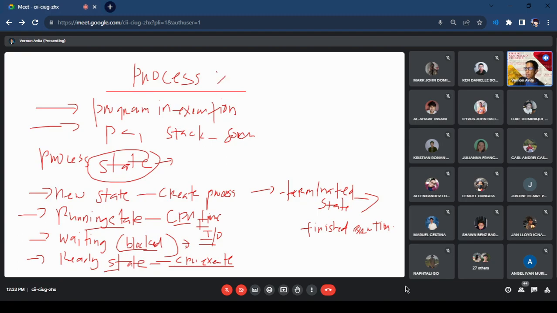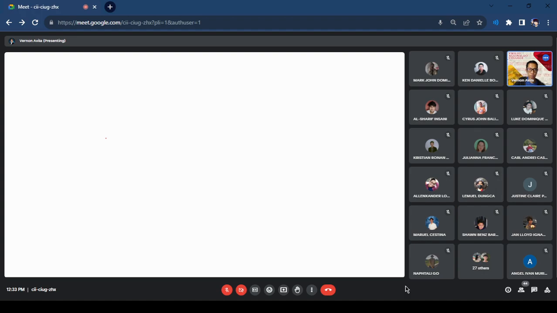Now, kung mapapansin nyo, anong pinagkaiba ngayon ng process tsaka program? Okay? What is the difference between a process and a program? Okay? Let's create a state diagram. So, this is a simple diagram stating the process. Okay? Before we differentiate a program and a process. Okay. So, may new ka dito. So, you have a new. Drawing muna natin ha. So, you have the ready state. Okay. So, you have the running.